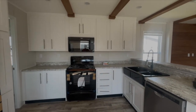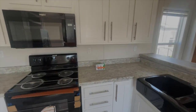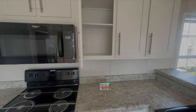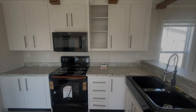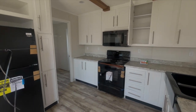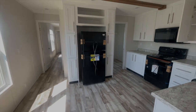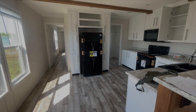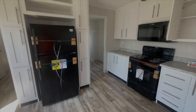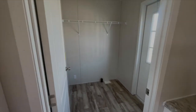Cabinets go all the way to the ceiling. Let's take a look inside the cabinets. So you've got three shelves in there, which is lovely. Got your built-in microwave in this model, and lots of storage and pantry space around your stove. Really nice. Off the kitchen, you got your laundry room and your back door.